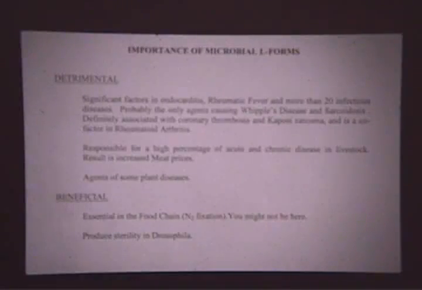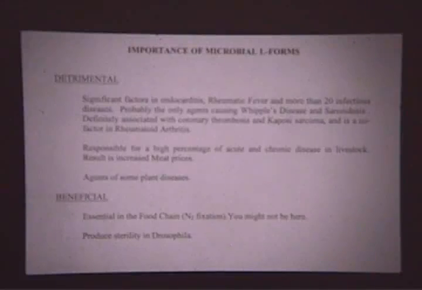The importance of recognizing these, of course, is that you can get a rapid diagnosis in diseases where otherwise the organism does not grow out. The most important example here is tuberculosis, and we'll show you some slides to show you that we can grow it infallibly in 48 hours.